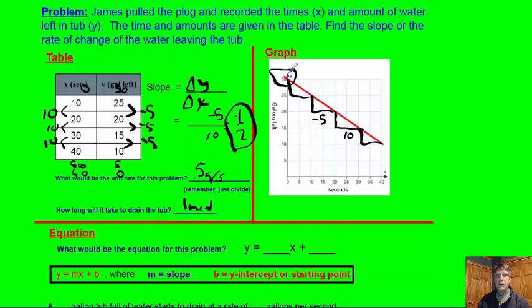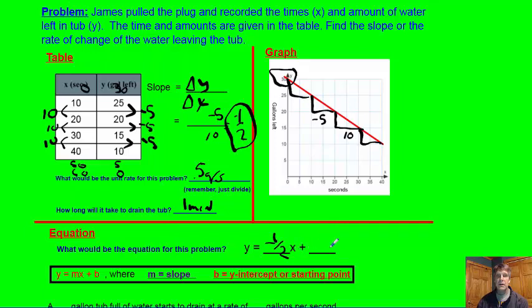Now we're going to put all that together. Put my slope and my starting point right here. I'm going to put all that together into y equals mx plus b. Write it down so you got it. This is how we write our equations to give us all these numbers. So where m is the slope and b is my y-intercept, or it's called your starting point. So quickly, I'm going to write negative 1/2, or you could put negative 0.5. So negative 1/2 gallons per second.